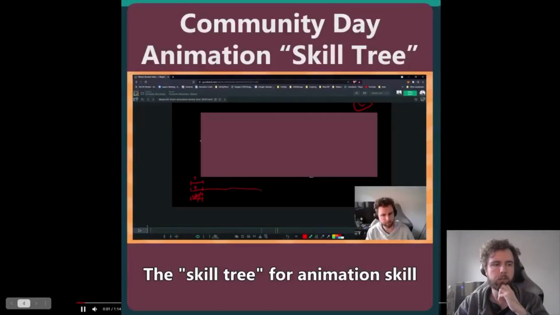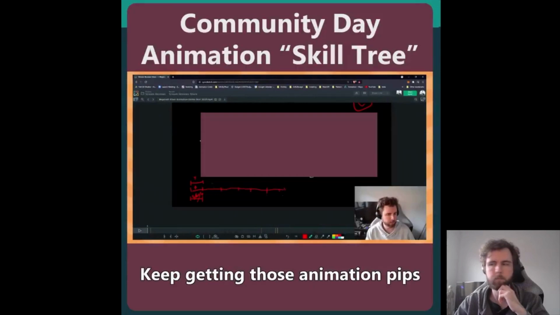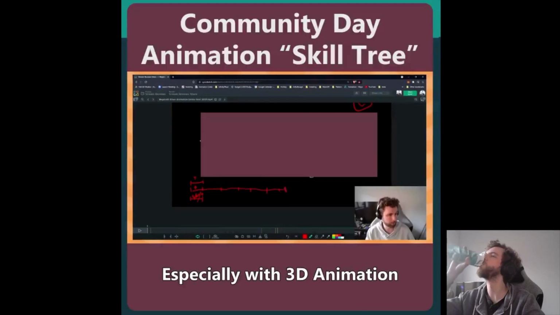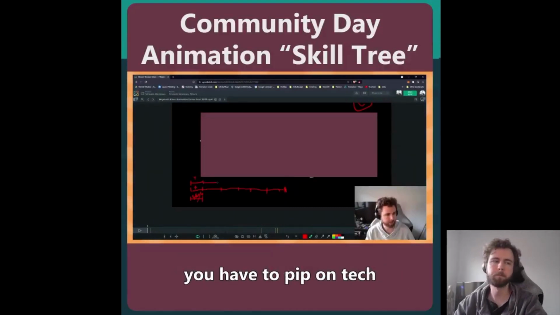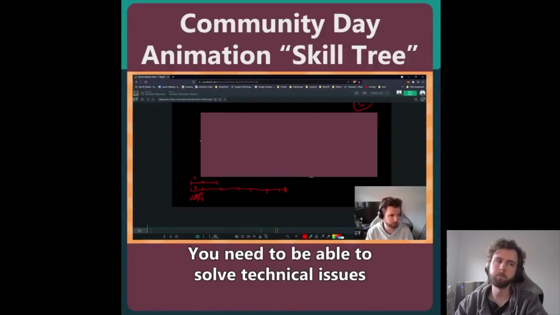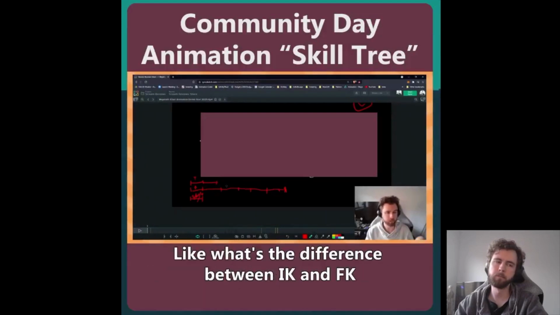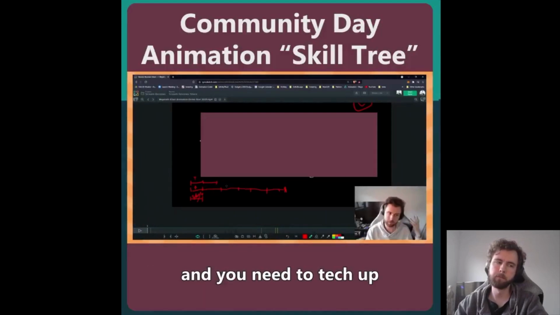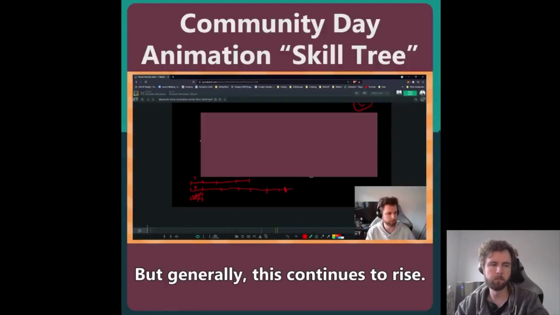So let's just watch. Like the skill tree for animation skill goes up and up and up, and it just like keeps on ticking. Keep getting those animation pips, and at a certain point, you reach a point, especially with 3D animation, where you can't actually pip anymore on animation. You have to pip on tech. There's like you need to solve technical issues to be able to animate the things that you want to be able to animate. It happens pretty early actually. You're like, oh, what's the difference between IK and FK? And you need to like tech up to understand when to use IK and when to use FK. And continually this will rise, but generally this continues to rise.